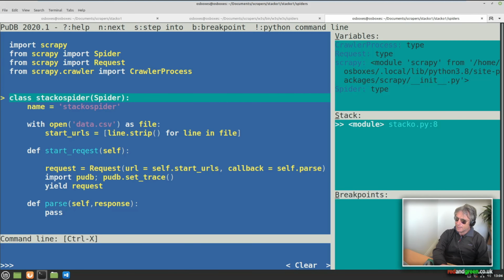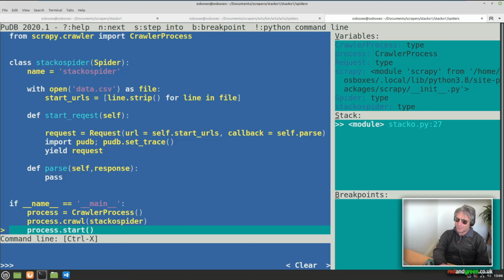Crawler process type, a spider, the type is a spider. Okay, and now it's jumped to if name equals main. Process, crawler process. And there we go, it's running, and that was quick.